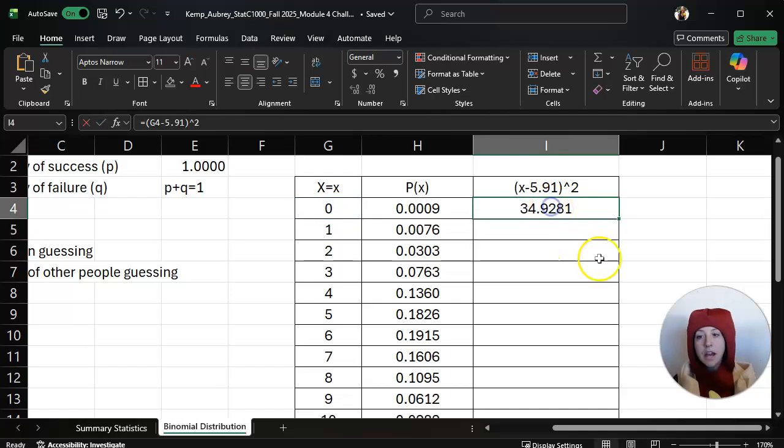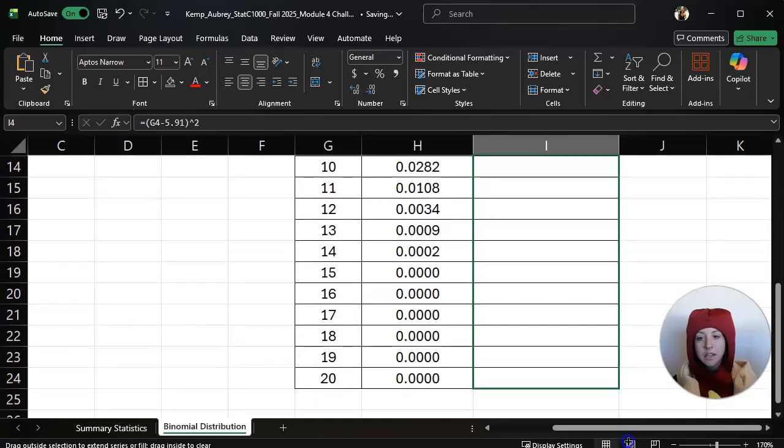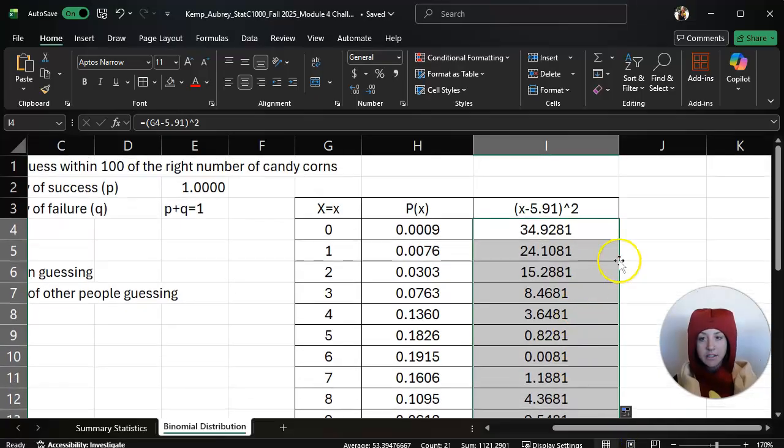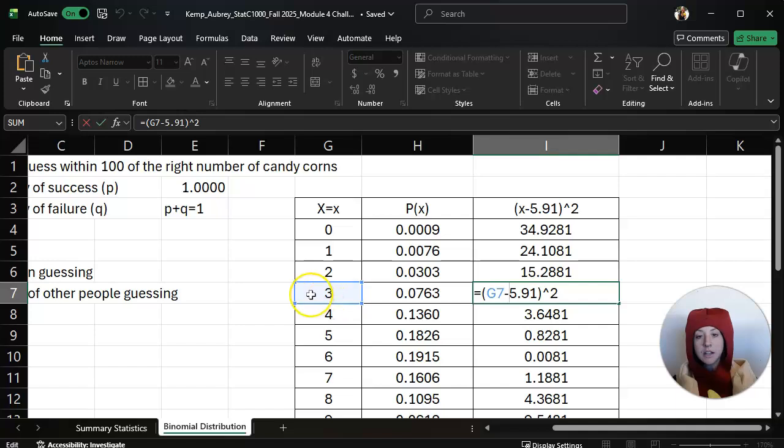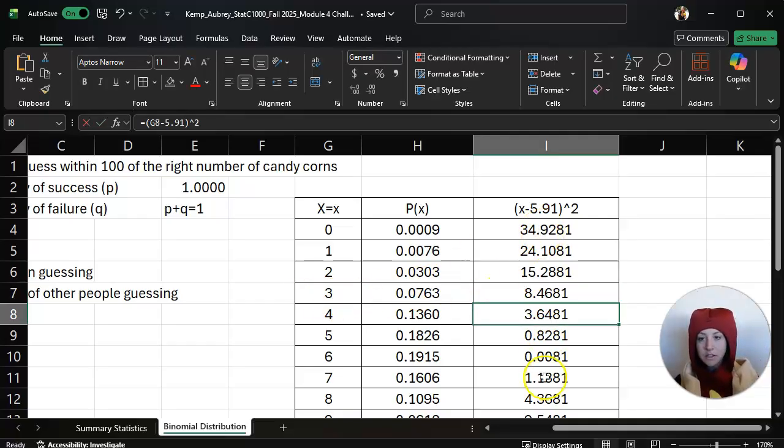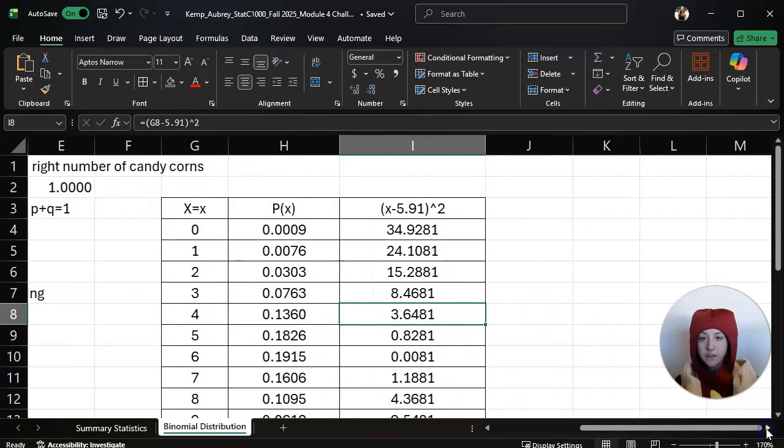So here we have now found 0 minus 5.91 squared. But what we want to do is, since we have used this in a way that we've clicked this cell, if I hover over the bottom right and let my mouse turn to the little skinny plus sign, I can click and drag. And what Excel processes this as is, instead of looking at the distance 0 or considering 0, for example, I'll click on this one, it has understood that you are looking for 2 cells to the left, take that value, subtract the mean, and square it. So all of these are that value. And as you saw, Excel did that very quickly.